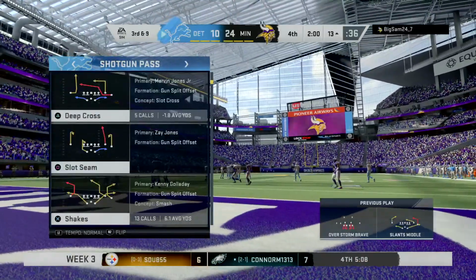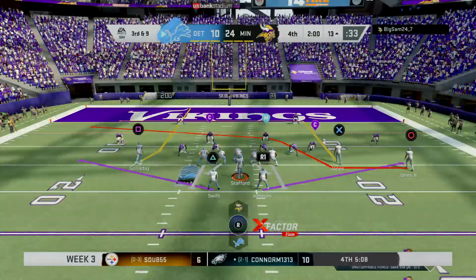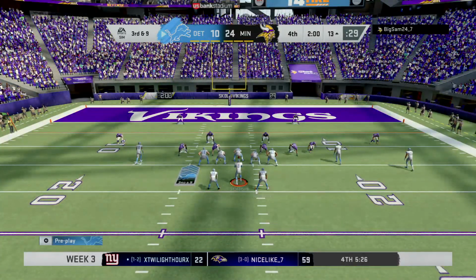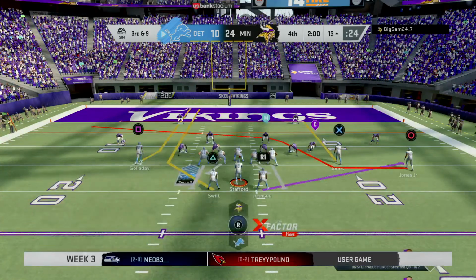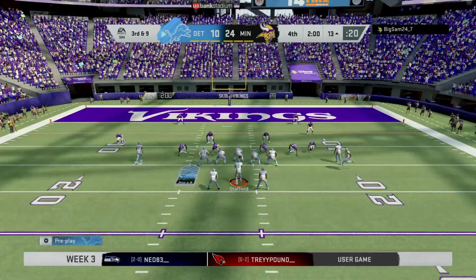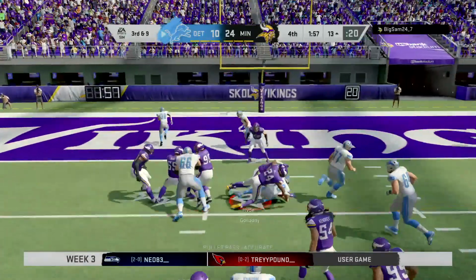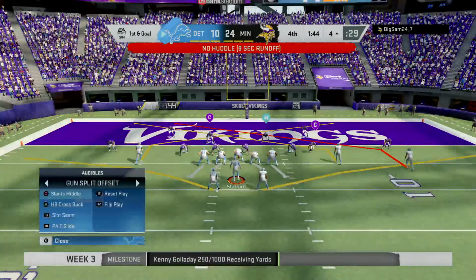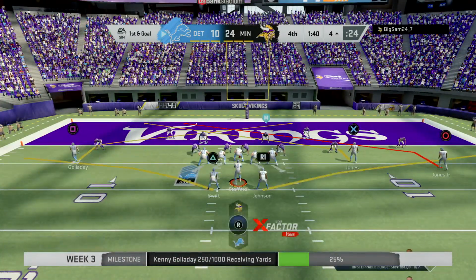Not much sense. 2 minutes left to play in this football game here on EA Sports. So the Lions in possession of the football as we welcome you back. They face a third down now as they try to find a late score. From the gun, here's Stafford. And he'll find Galladay. That's complete. And all the way down inside the 5 to the 4. They're able to convert on third down, and that sets up a first and goal.